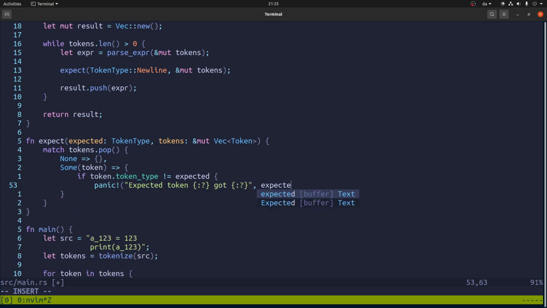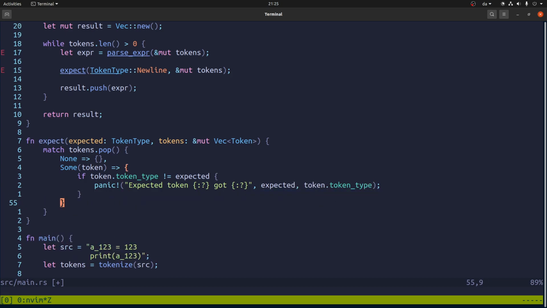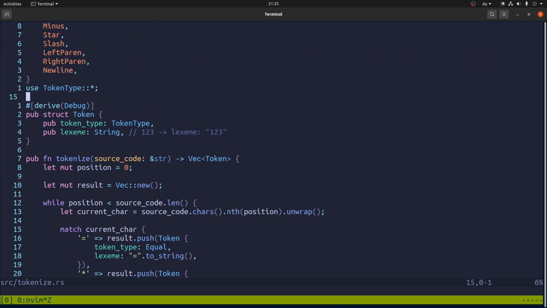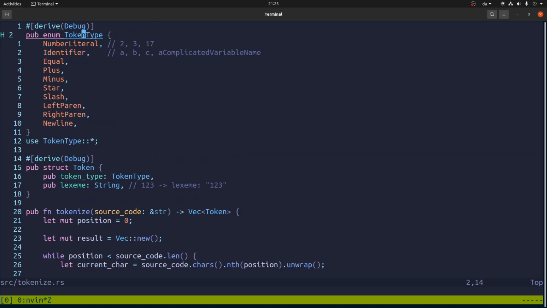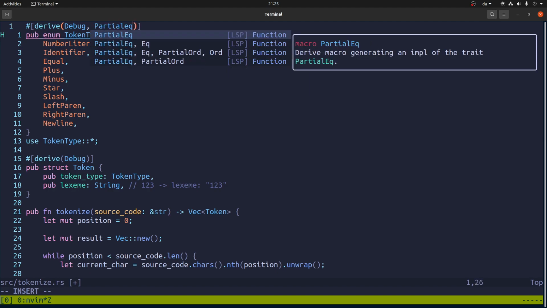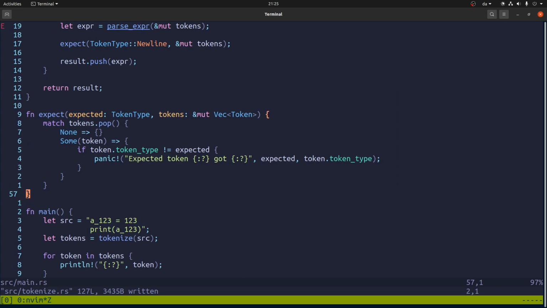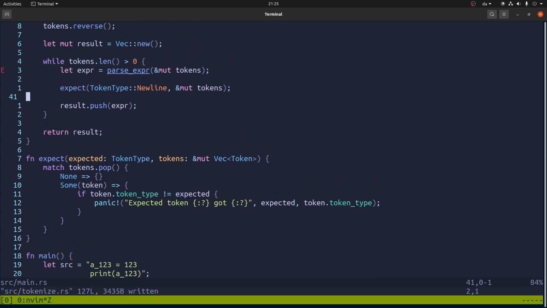So we'll have expected and we'll have token type. And otherwise it's fine, we don't do anything. Now there is a small problem, which is that these structures are not equatable yet, so we'll just derive that. Then we'll go back. Okay.